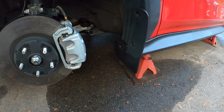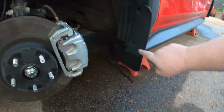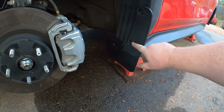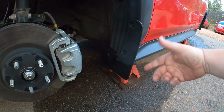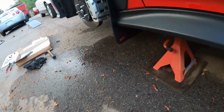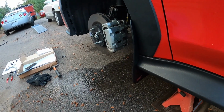Okay, fronts are on, and there's really not much to it. Basically, three plastic push pins, for lack of a better term. They go where the screw pins used to be, and that is it. So yeah, I think it looks pretty good. So let's get the backs on and go from there.